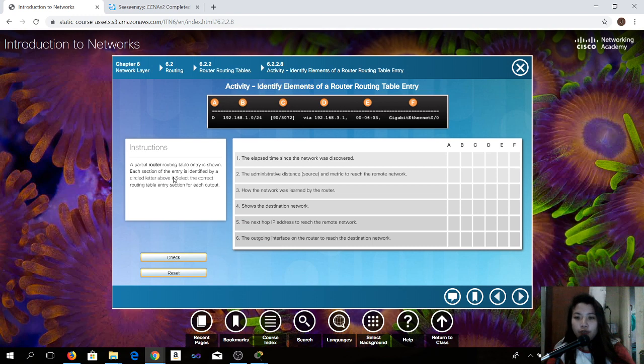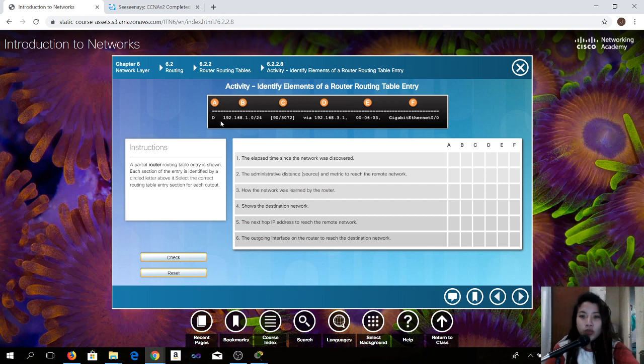Each section of the entry is identified by a circle letter above it. Select the correct routing table entry section for each output. So the first one is the elapsed time since the network was discovered. So here are the choices: A, B, C, D, E, and F.